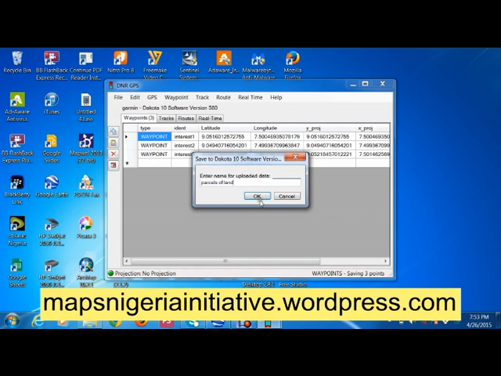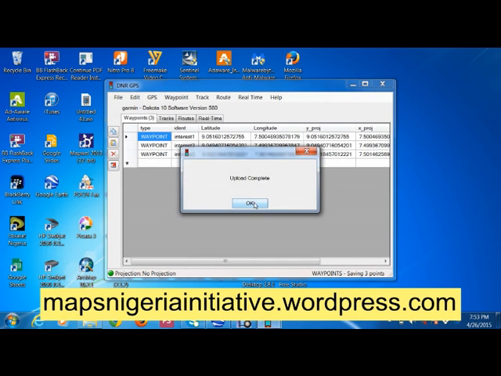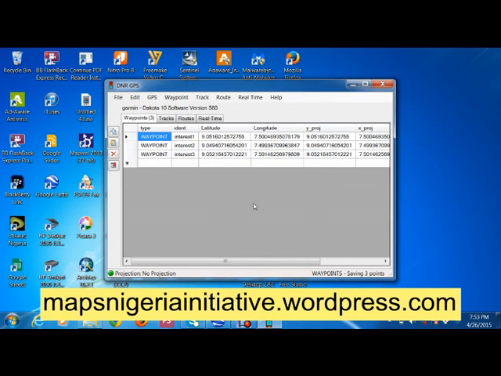So this is being saved straight to the GPS. Okay, and it tells us the upload is complete. So the next thing for you to do is to disconnect your GPS, switch it on, and look for your interest 1, interest 2, and interest 3 in your waypoint manager.